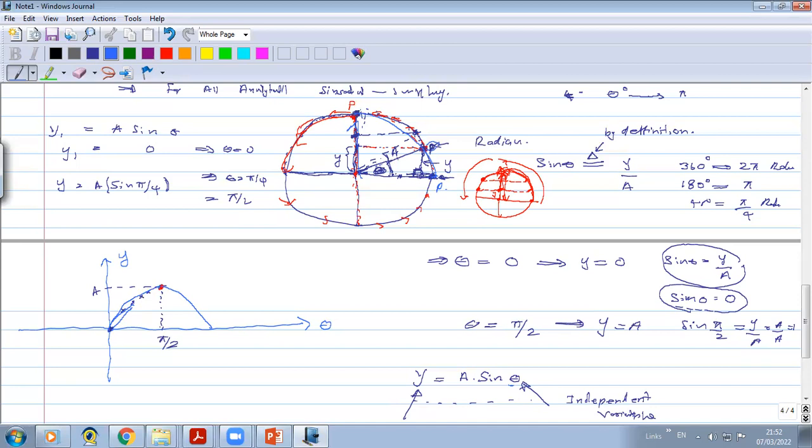Then another quarter of circle. Going again from this circle, this y decreased, reduced, and when it comes here, it becomes exactly y equal to zero. At point A, y is zero. So at this point y is equal to 0. Okay. So what is the theta value here?